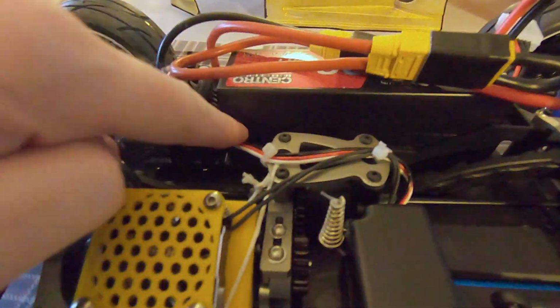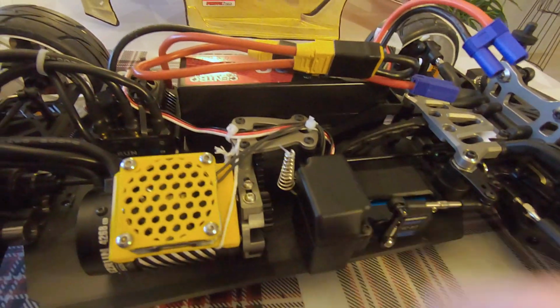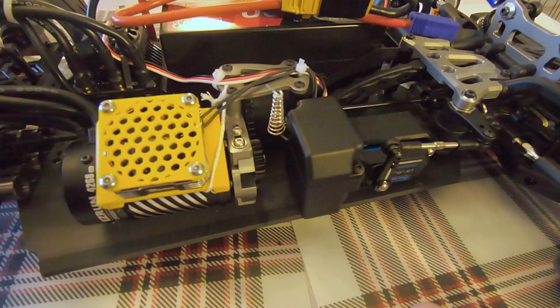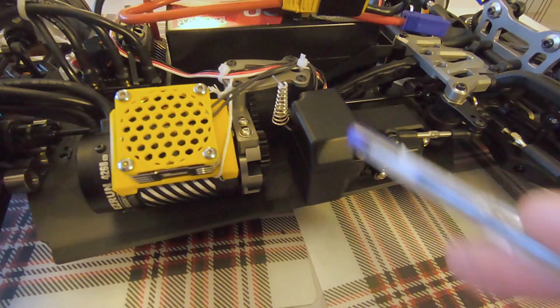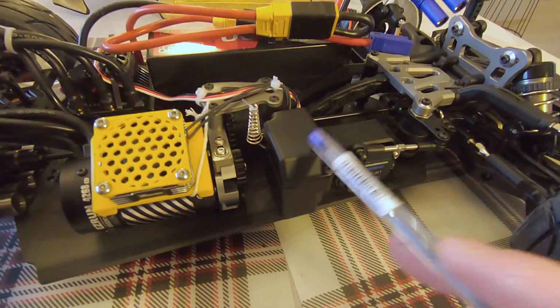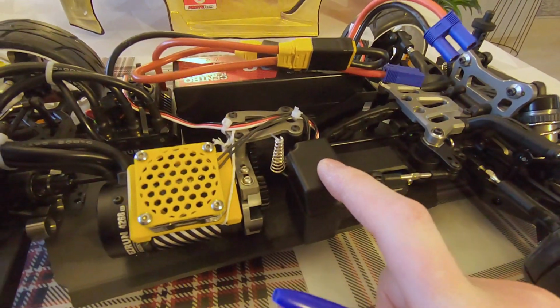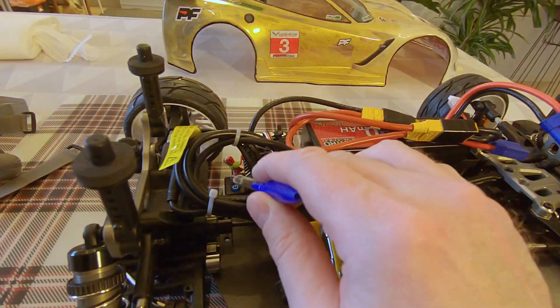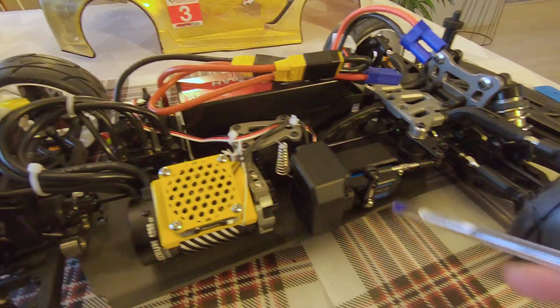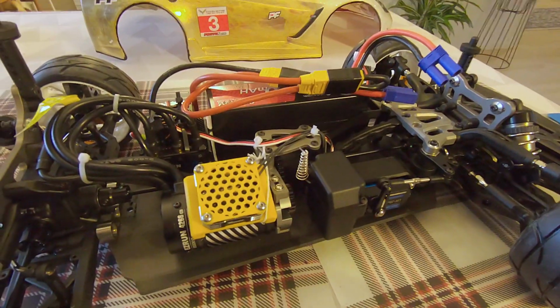Just in case someone wants to see the routing of the cables. This is just the cable from the ESC into the transmitter here. I also put the receiver in sort of a rubber balloon or something, what you call it, because they don't have a rubber gasket sealing on this receiver that it should really be. So the receiver box should be a bit bigger and have a rubber sealing, because my receiver is not waterproof. The motor is sort of waterproof, the ESC is sort of waterproof, says HobbyWing. Also this on-off switch. And the servo is sort of waterproof. So it's the receiver that's the weak point when it comes to water.